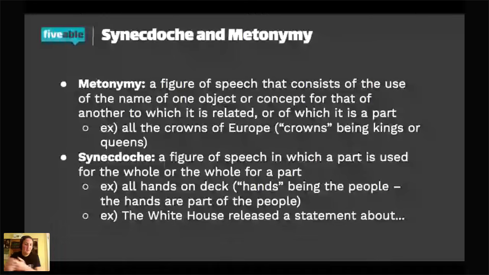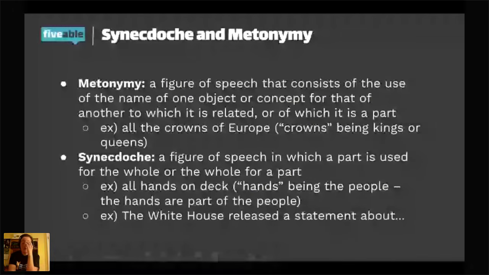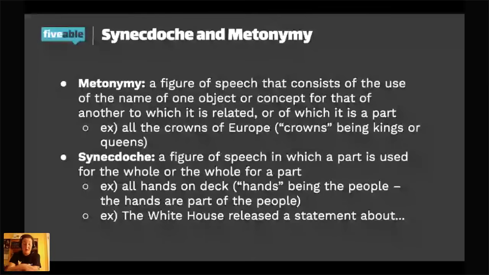One example of metonymy is "all the crowns of Europe came together and met." You're not literally talking about people taking off their crowns, putting them on a table, and leaving the room to meet with each other. No, the crowns are referring to the royalty of Europe. Or, for example, "all hands on deck." You're not throwing your hand onto the deck. That's creepy. No, the hands are referring to the people and the specific part they use to actually work. So the part of the person is used to describe the whole person.